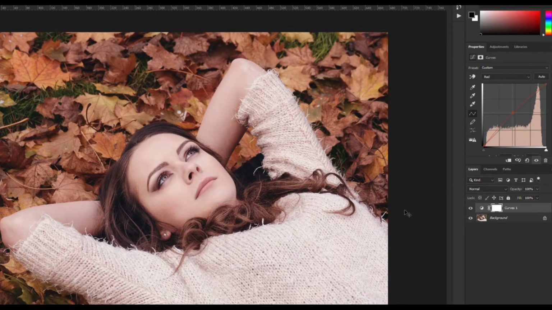Your image might vary a little bit, so with this one you just kind of want to eyeball it a little bit. Next thing we're going to adjust is our blue. So drop down to blue, and on the blue we're going to go in the opposite direction. We're going to drag that down just a little bit. See, get a nice kind of brown tone here. Now I want to increase the amount of blue a bit in the shadows as well, so I'm going to grab the lower left point here and I'm going to drag that up.